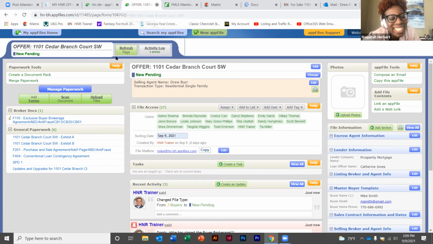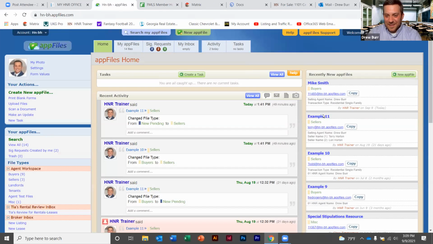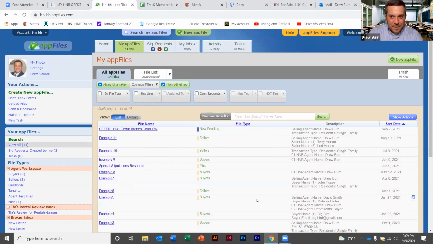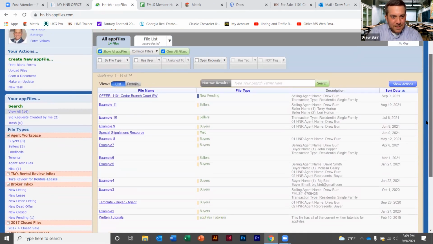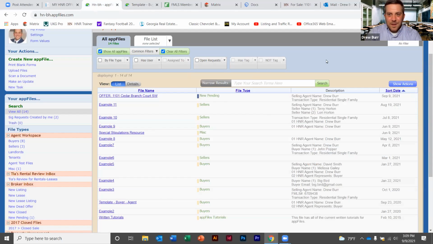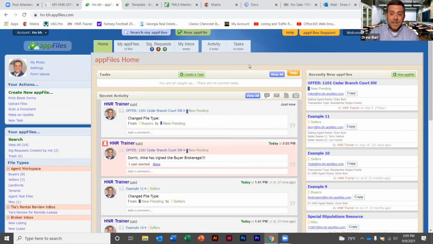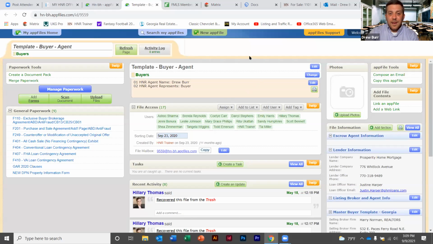Oh, I like it. Let's see. Let me bring up. So back to what we were talking about with the template. What I did when I created the template is I created a new app file, and I named it template buyer agent.